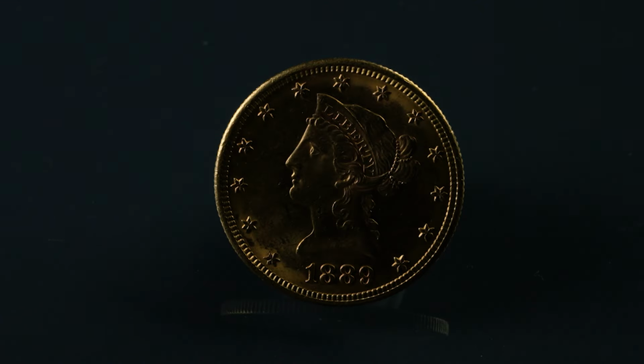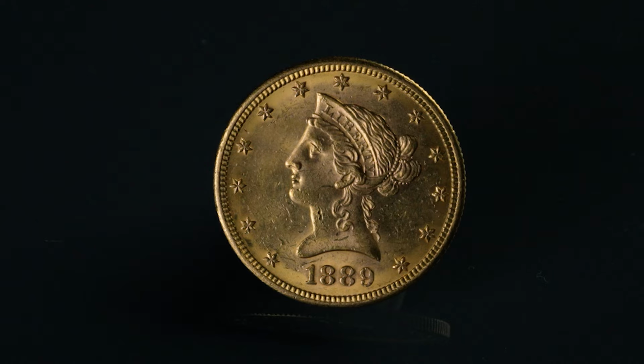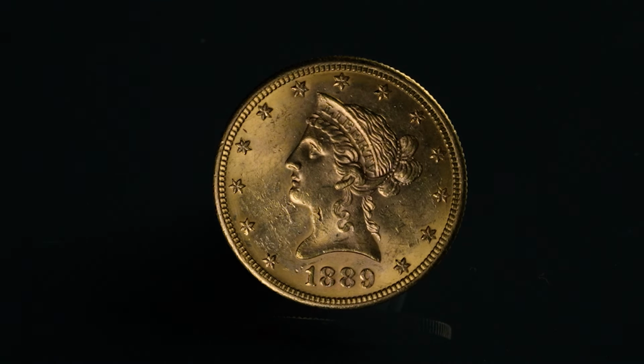Obviously these coins, many of them are melted down. You know, they come back into the fold. But this hoard specifically, what's its rarity like? So in terms of rarity of these gold coins, there's basically two kinds of rarity in the world of coin collecting and numismatics. You've got empirical rarity, just how many were made. And that's very, very easy for everyone to understand. Something that had 500 made is rarer than something that had 500 million made.